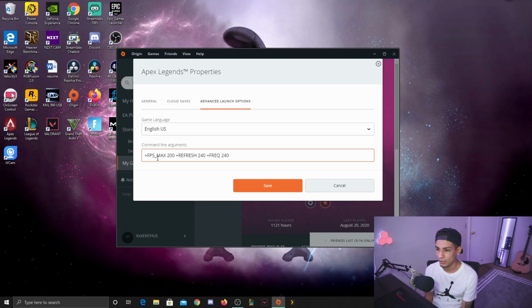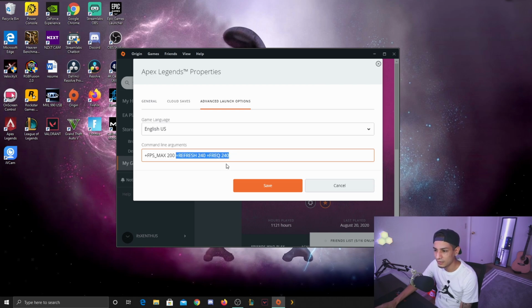So try and limit your FPS to slightly under, because Apex for some reason doesn't seem to respect the number you put here. It gets it close enough, right? So if I put 200, it actually starts to limit it around 220. Like it'll jump around up to 220. So because my monitor is 240. If you have 144, I would suggest maybe FPS max like this. I would maybe do like 120 and then let it jump up and down so it can hit the 144.